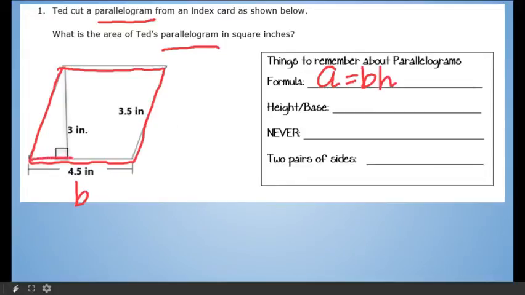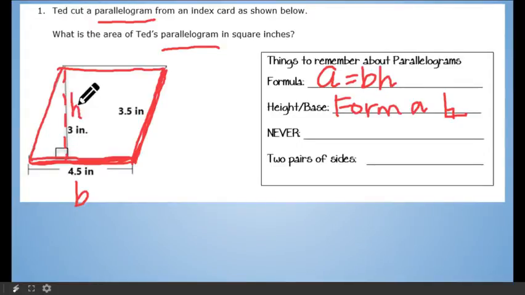Often the base will be on the bottom, not always, but it's going to be the length of this side of the parallelogram. Now, the base and the height always form a L shape. Okay, they're always going to form a right angle. And so we see right here that this little square indicates a right angle. So the height in this particular shape, the parallelogram, is not going to be one of the sides. So it's very tempting to want to use 3.5 as the height of this parallelogram, but that's actually a slanted line. That's not our height. Our height is going to be this up and down line right here that it tells us is 3. So I'm going to label that with an H.